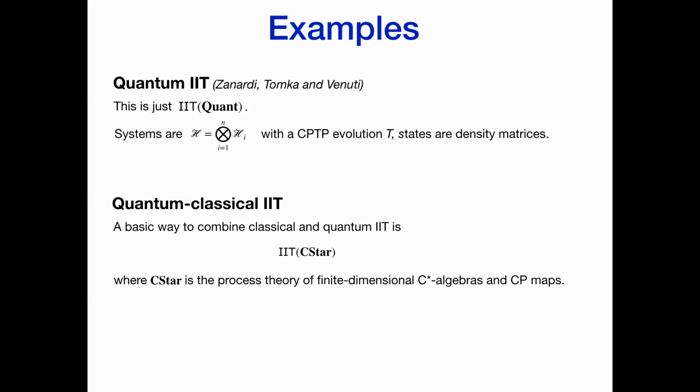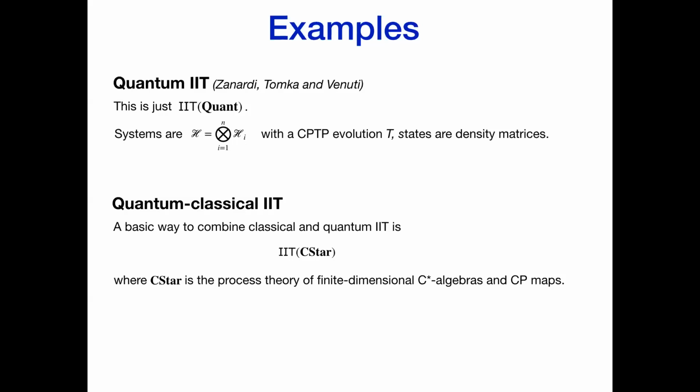Okay, so that's nice, but it'd be good to do something new, right? But now it's clear that we can replace this process theory by something else to build new types of IoT. The first thing you might want to do is just combine this quantum one with the classical one. So the naive way to do that would just be to use our default choices. So do IoT of blah for some process theory blah.